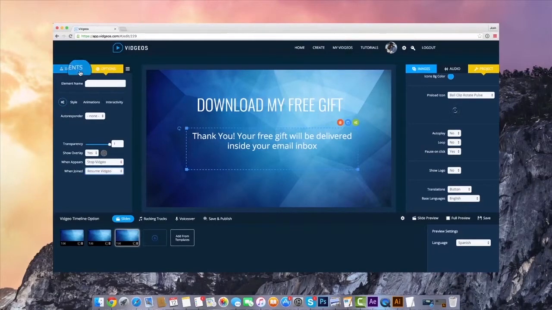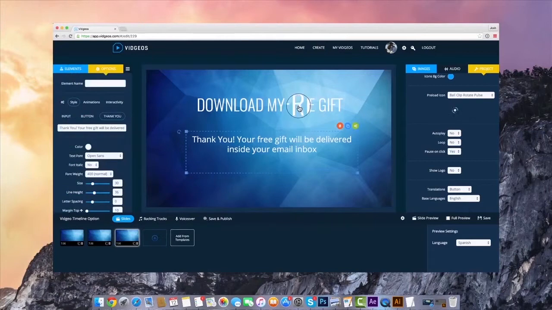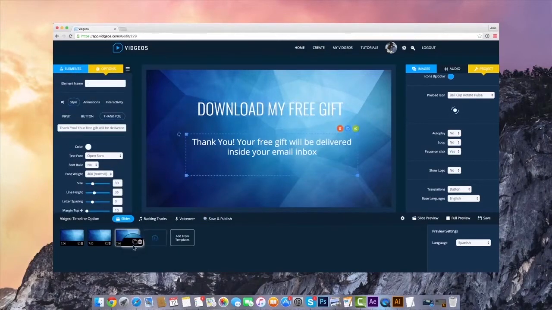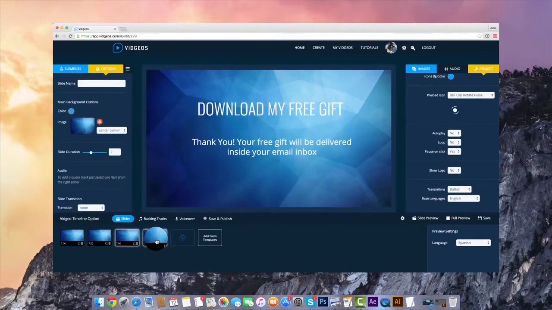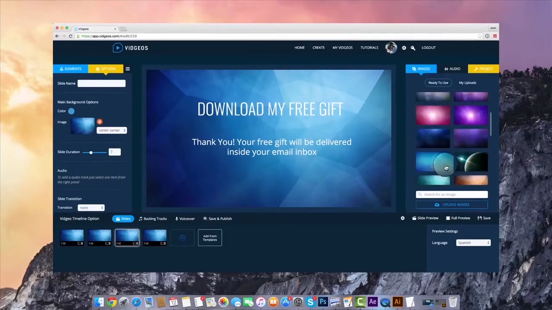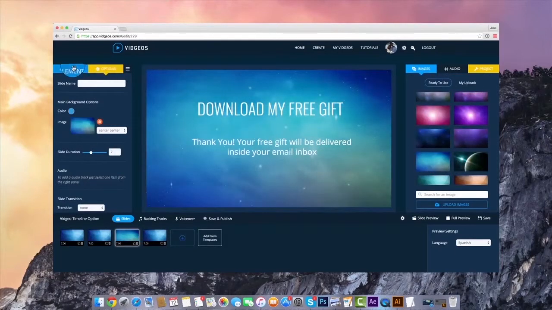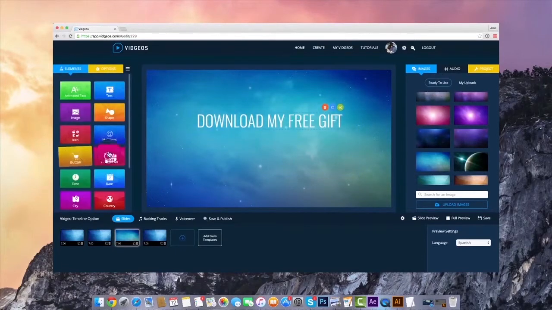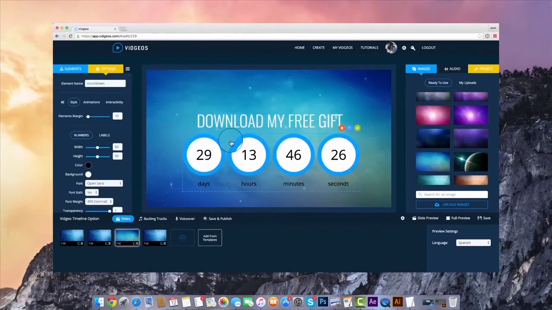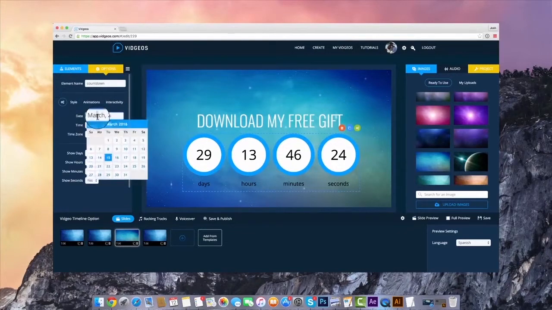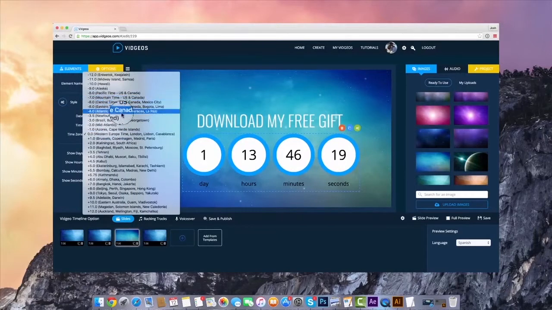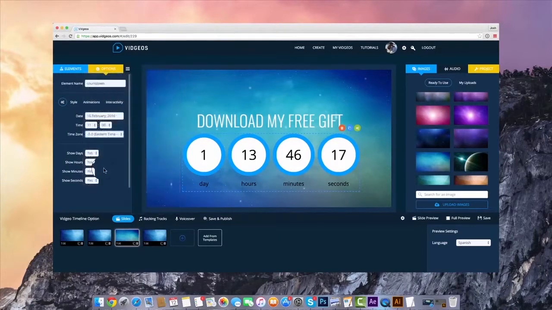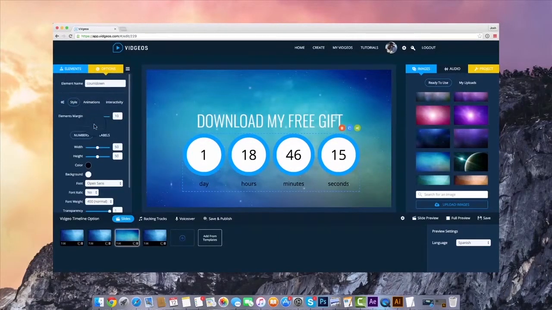So what I'm going to do now is go through and just simply adjust this a little bit and add in a new slide by simply duplicating this. I can adjust the background image as well. Let's go and select that one over there, and I'm going to delete this element over here. You can also add on live countdown timers, specifically for the date that you want to set. So let's go through and set this one to Feb 16th. I can select the time. Let's go with Eastern time over here, and we can adjust everything on here.